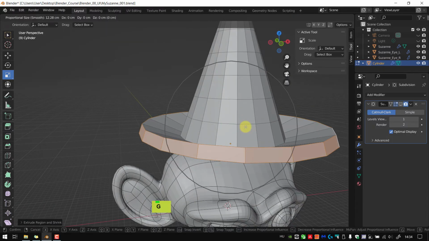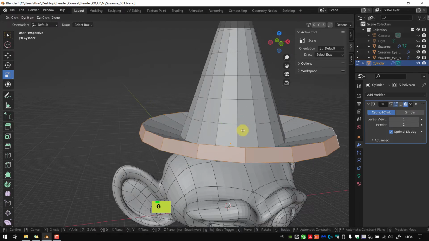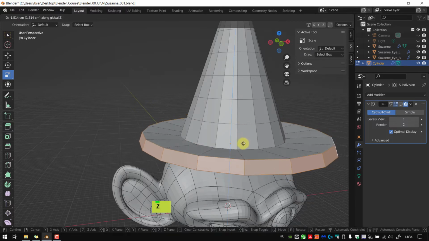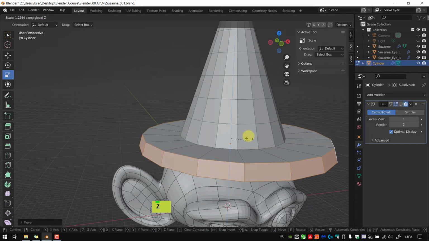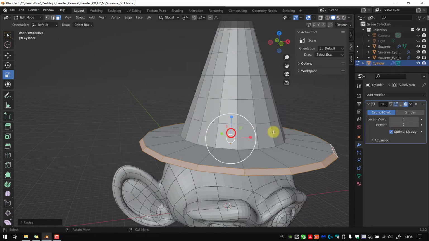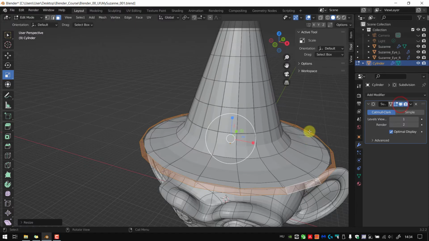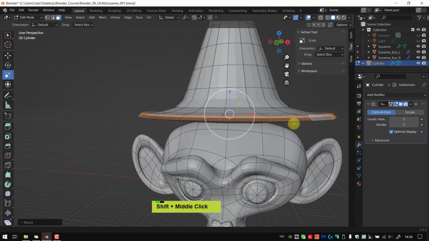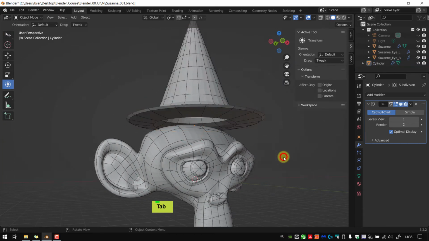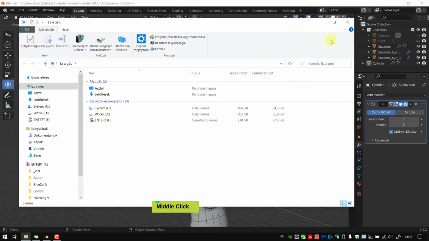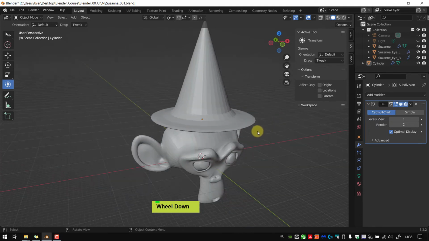And right away I can press G and turn off proportional editing. Before I do that, press G and move on the Z-axis, and use the scale along the Z-axis to scale it down a bit. Yeah, okay. And if I turn back on the visibility of the modifier, this is how it looks. Okay, so this is how it looks now. Alright, going back to edit mode, turning off Alt A, and this is what we have.